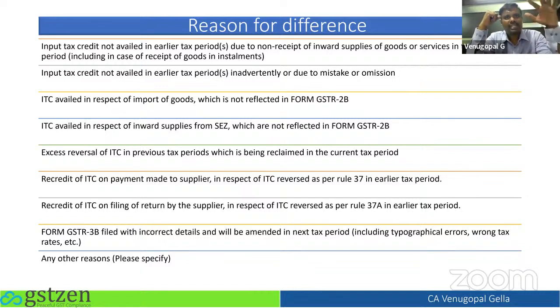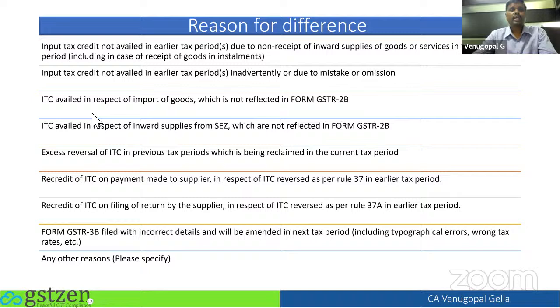So all these reasons you will have to give. If you have a reason other than this, you can specify it under any other category. So making a reply within 7 days is mandatory. If you're not making a reply within 7 days, then you are sure to get a show cause notice, which will put you into a bigger problem.